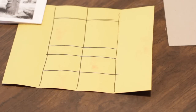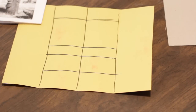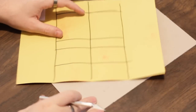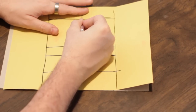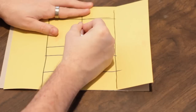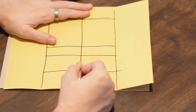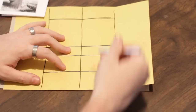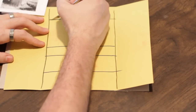Now here's what you're going to do. Take your trusty X-Acto knife or a pair of scissors, and we'll use our cutting surface so we don't cut on the table. For now, we're going to cut a line straight down the center from the top of the brow ridge to the bottom of the chin. Okay, so don't cut this bottom area and don't cut this top area. And then we're going to cut across at the brow ridge.